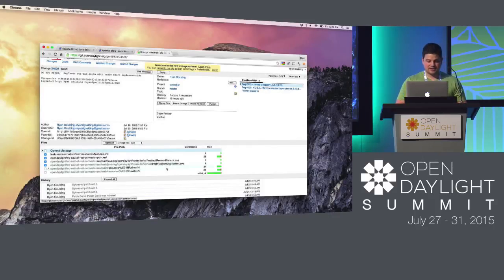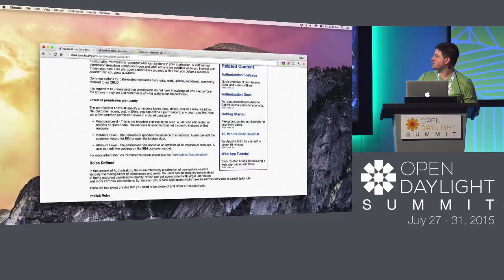Your authorization model is pretty much spelled out on Apache Shiro's website. There are different levels of permission granularity, where you can have attribute-level authorization, where the permission can specify an attribute of an instance or resource, i.e. a service can access certain customer records, or it can open certain doors, or open the kitchen door. So the question would be, how would you define different applications in different realms? And we can say the users are eligible to access specific realms.